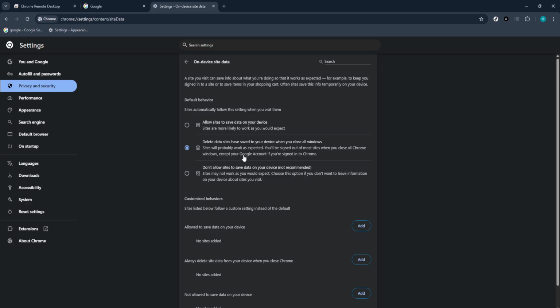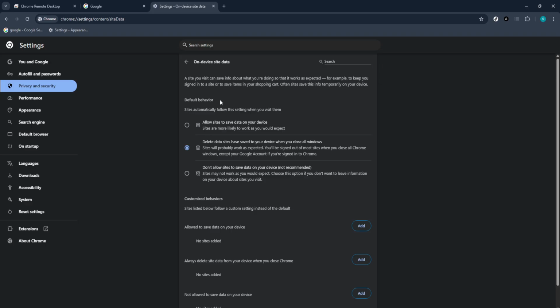To finish, restart Chrome. Close all Chrome windows so nothing is running in the background, then reopen the browser. The automatic clearing behavior activates when all windows are closed, so a full restart ensures the new setting is in place.